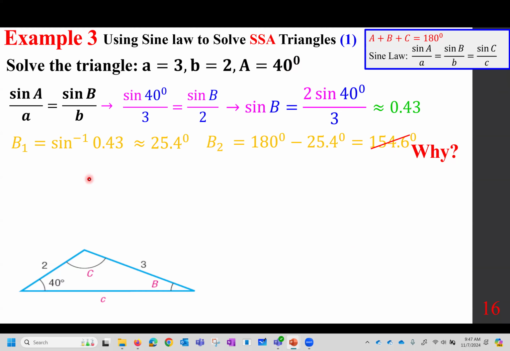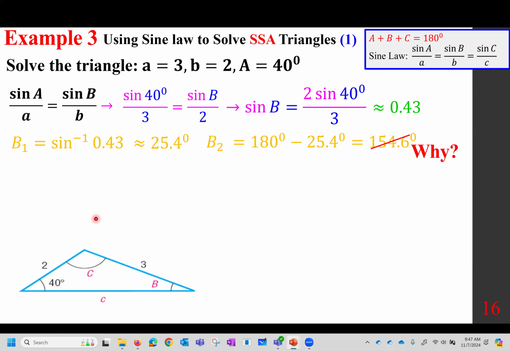So this is so far discussing two types. When would it have no solution? Well, if this number is larger than 1, there is no solution. If this number is less than -1, there is no solution. And it happens, okay? That's what's called the ambiguous case. So we're going to continue with this part.